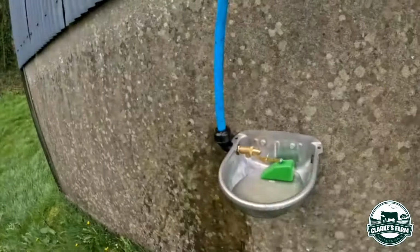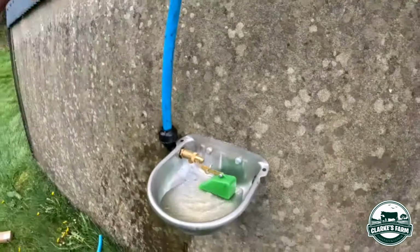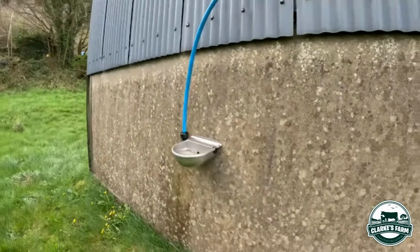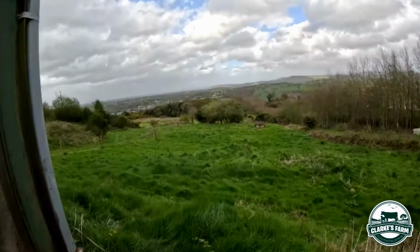So look at that for a wee beauty there. We'll get the wee cover back on here now, and that will be a mighty fine job. Well, I think I would call that job officially a success. Great job. So at least that's that field fully usable now.